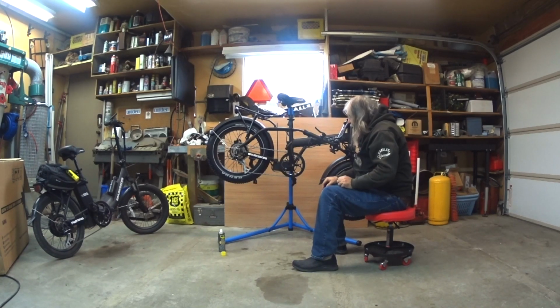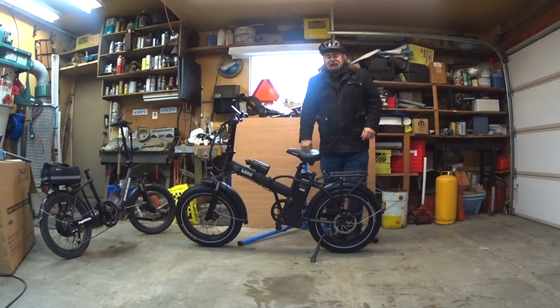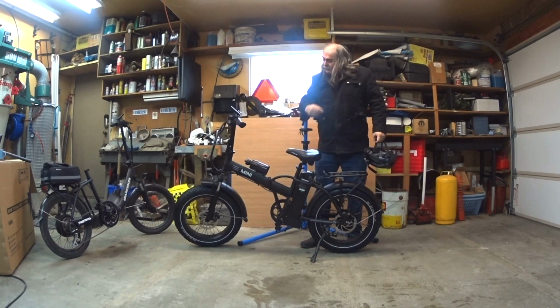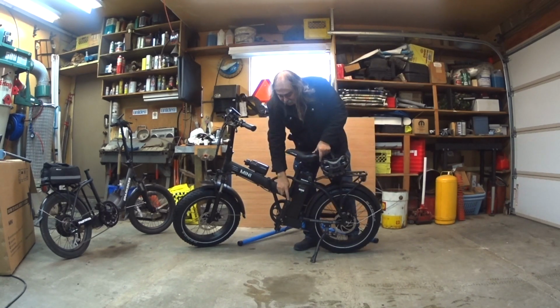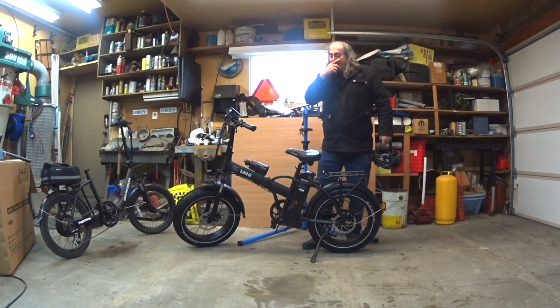It went together very simply. Boxed nice. There doesn't appear to be any damage on the unit. Looks good. Of course, it started snowing as soon as I got out there, so I didn't get much of a test drive out of it. Got it up to about 33, and one of the things I should note was I forgot to put the washers underneath the pedals, so I added those in. And the bike runs pretty good so far.